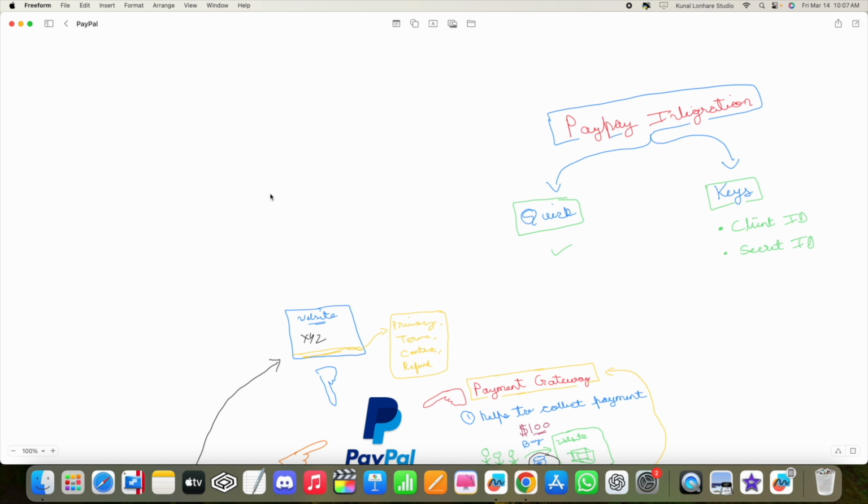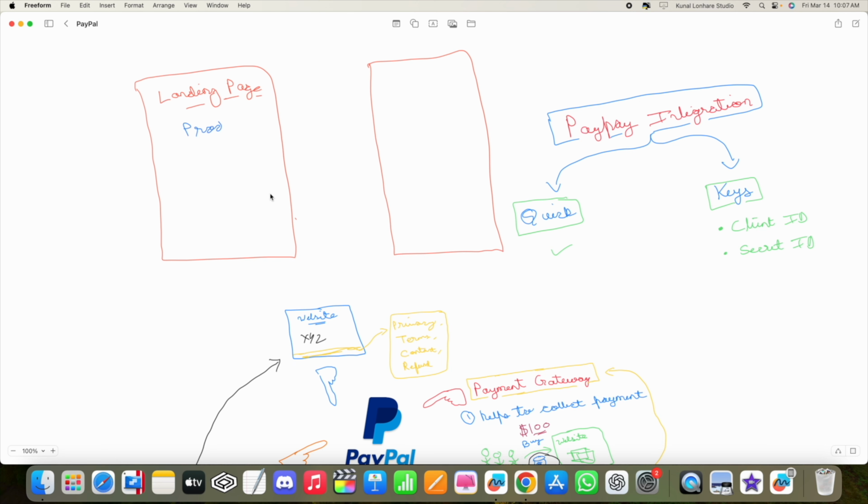Basically, there are two types of pages on our website. Let's say this is one page on our website, and another one is this page. Suppose we consider this the landing page. In the landing page, you sell whatever your product is. So you just have one product, and for this particular product you tell about its benefits, features.